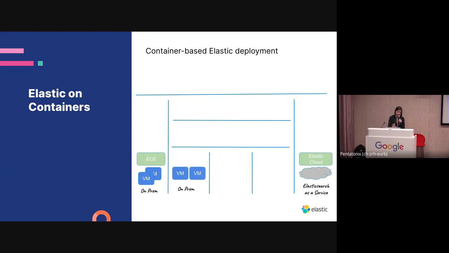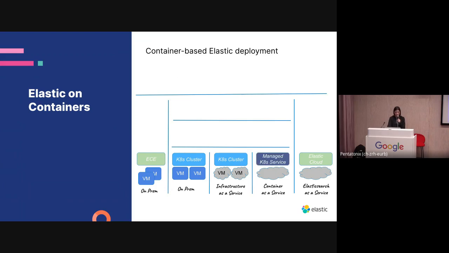In the middle, you have the Kubernetes way of doing things. If you have your own cluster, usually you're going to have your VMs in your environment with the Kubernetes cluster on top of it. You could, if you want, put the VMs on a cloud service, infrastructure as a service, and put a Kubernetes cluster on it. But usually, if you go for a partially managed service, it makes more sense to go for container as a service, GKE being one of them. And then you can put ECK on top of it. The beauty of Kubernetes is that it doesn't care if you're on the cloud, on premises, on a Raspberry Pi, or on Google.